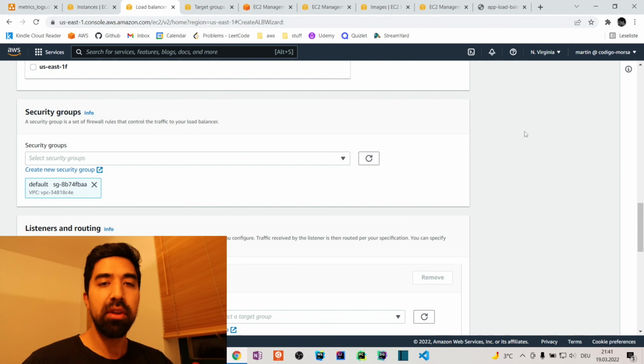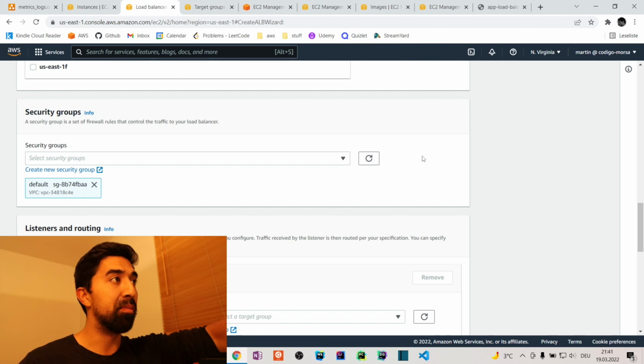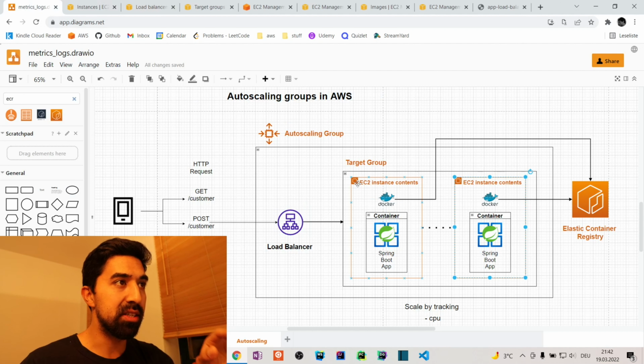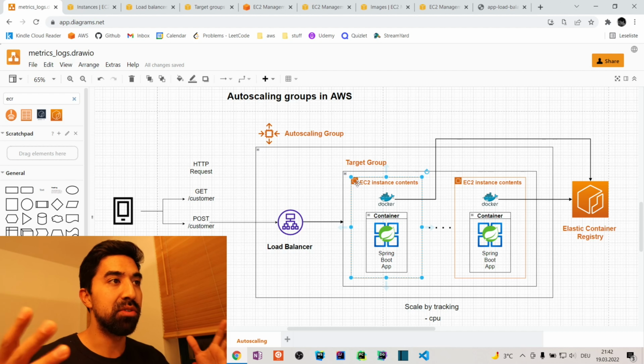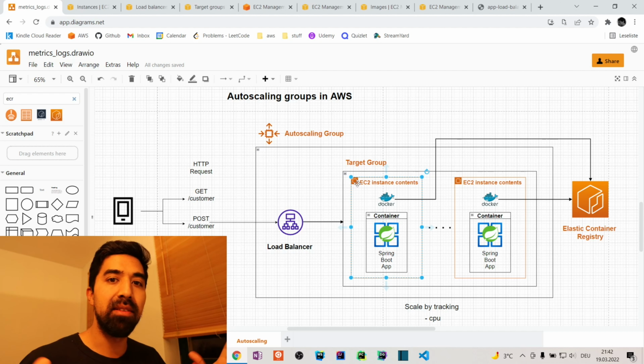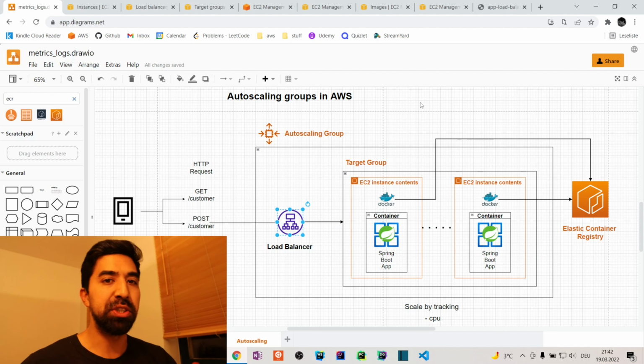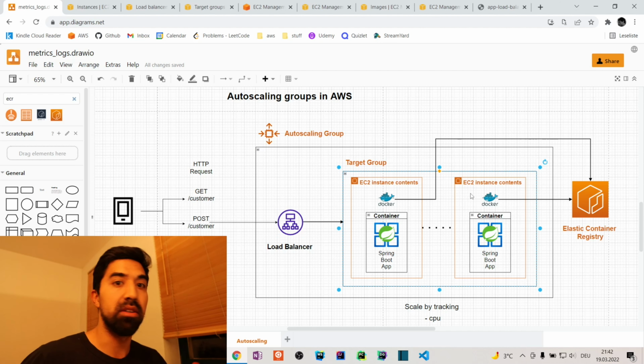And you can choose a security group. That is also very important, because you can use this security group to be the one and only one allowed to enter those instances. I mean, each one of these instances must have a security group, right? You have to set up rules, which ports are available and so on. But if we have a load balancer exposed to the world, then we don't have to expose each one of these instances. And actually, it is a good security practice not to expose them, because you don't need to.